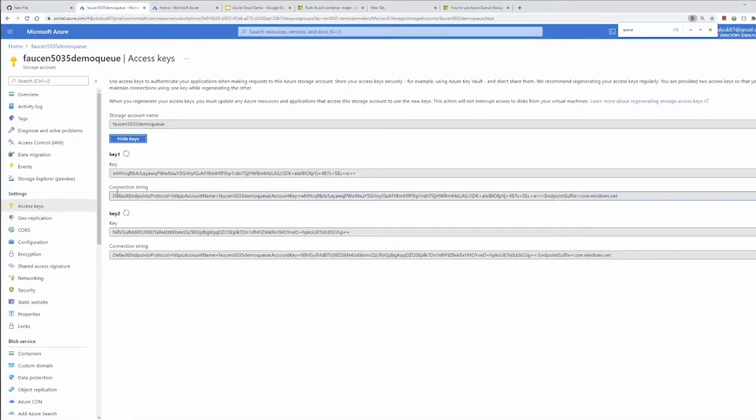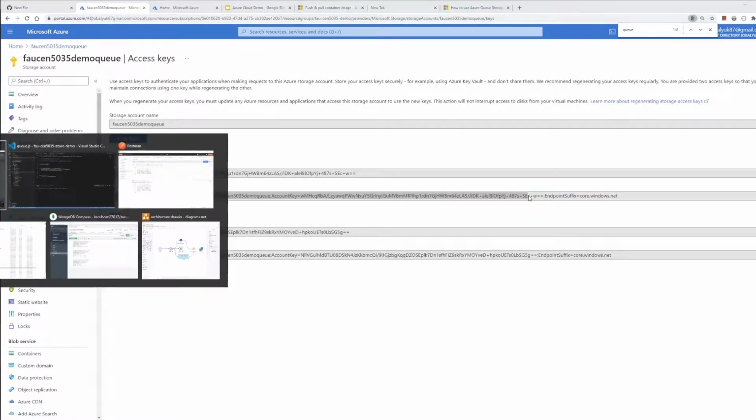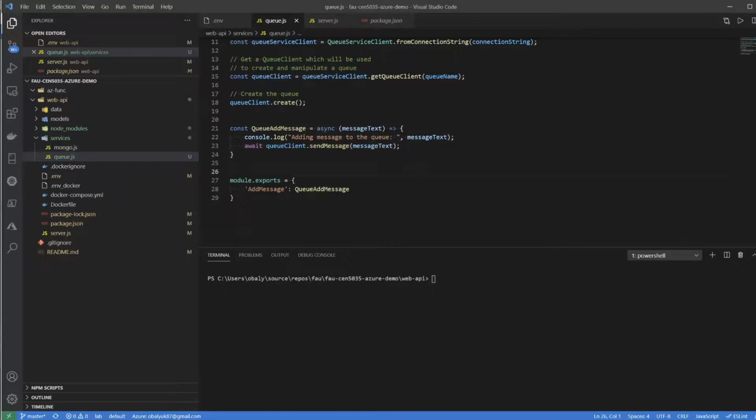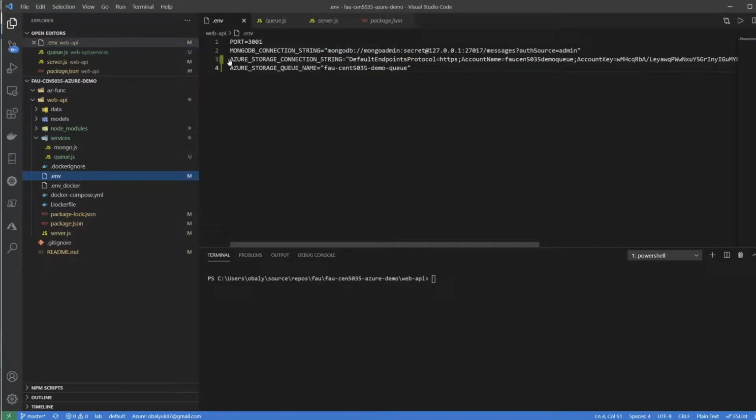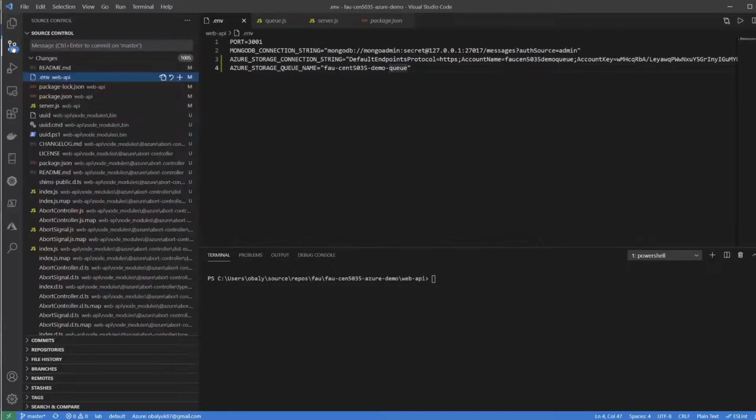Since we copied the connection string, we can now paste it into our application for development testing purposes. So we configured two variables. One, the connection string itself, and the other one is the queue name, meaning where the data is gonna go.